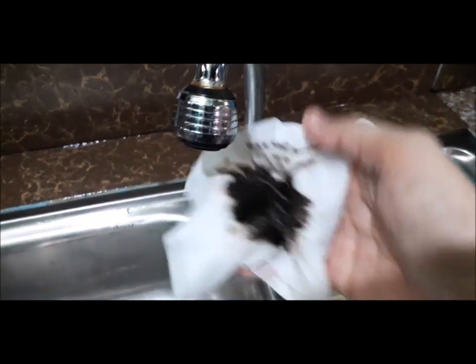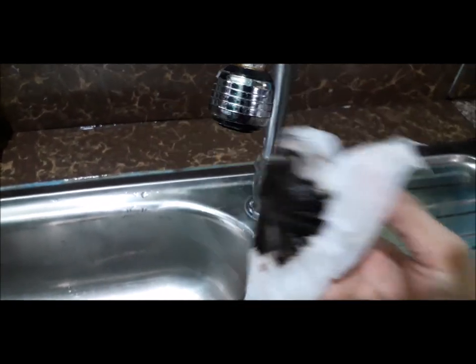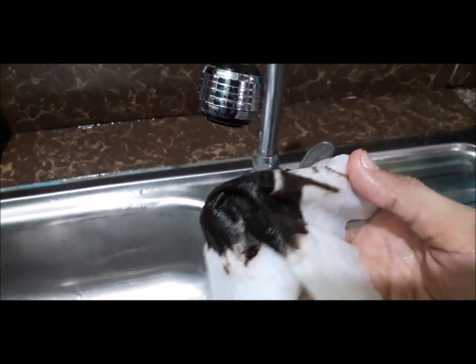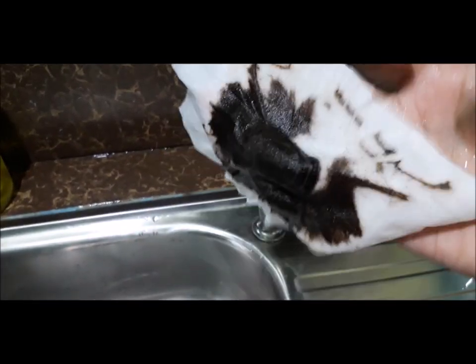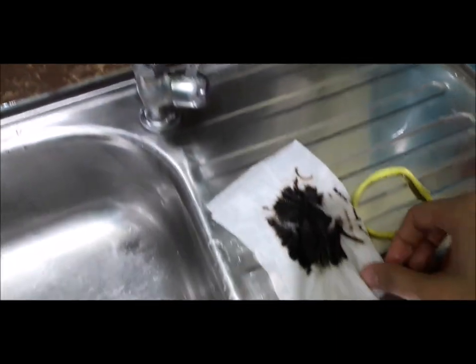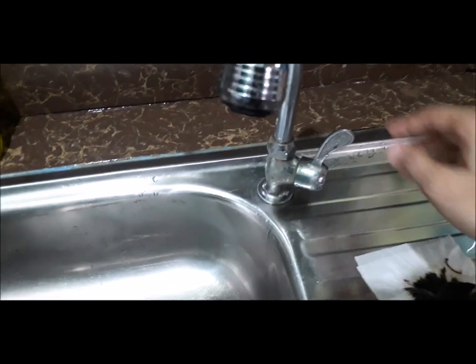You cannot see it, but if you put something white like this and cover it, you can see in the next few days it will get a dark or brown color. Here is really a problem, guys. Look at that. So we always change this one. We always put wet wipes like this because we don't have a filter.